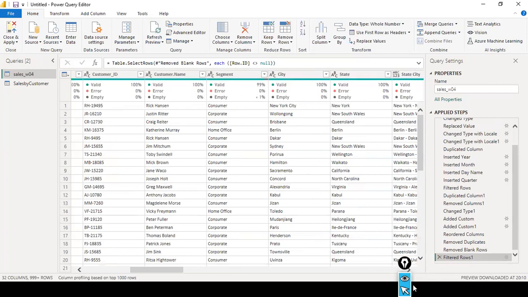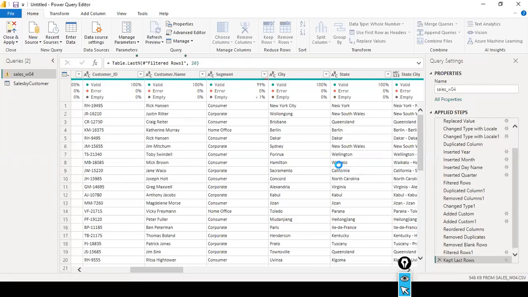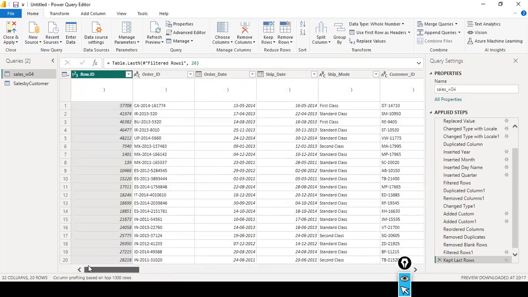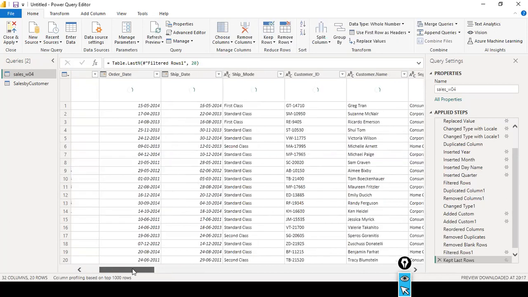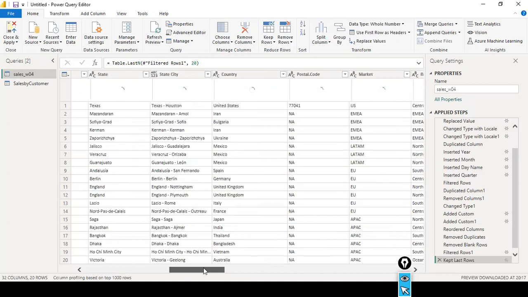Cool. Next one, I unselected that one, and next one is keep bottom rows. Now I just want to view the last 20 records. Click on OK. Instead of looking at each and every data, just look at the last 10. The first 10 records, I did not see any issue. Let me see the bottom. Look here, the postal code, we have missing values, NA is there.